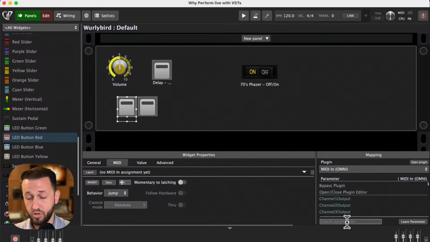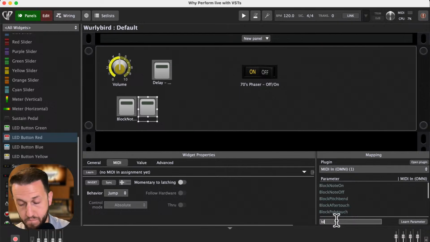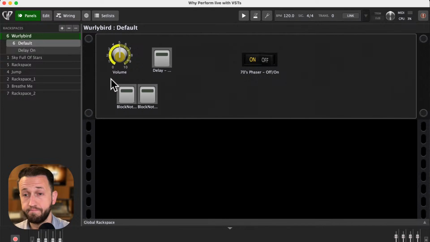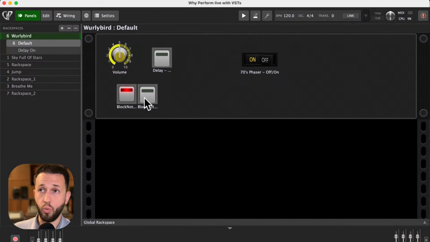And then what I can do is block note on, block note on. So what this will do is if I play a chord and swap these, that sound is going to sustain until I press the next one, which will then sustain because it's blocking the note on messages.